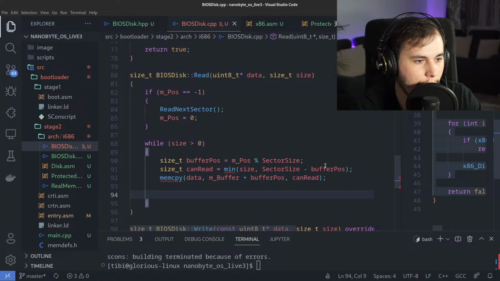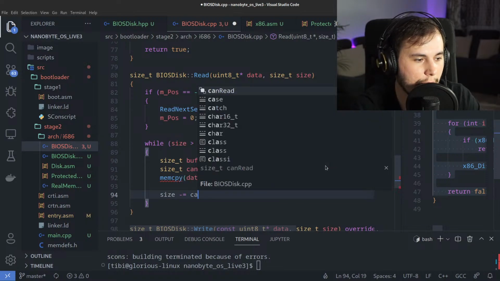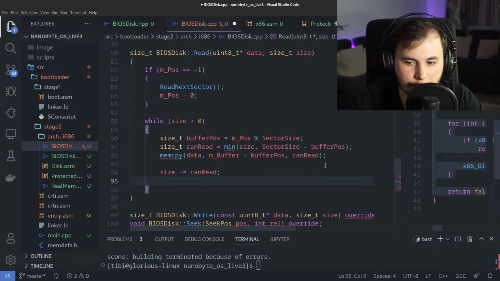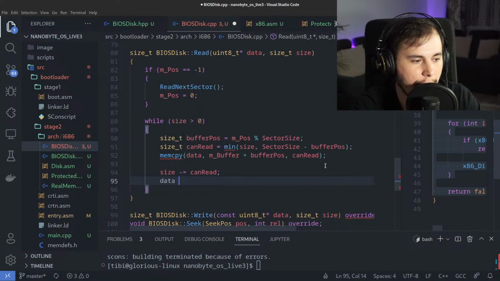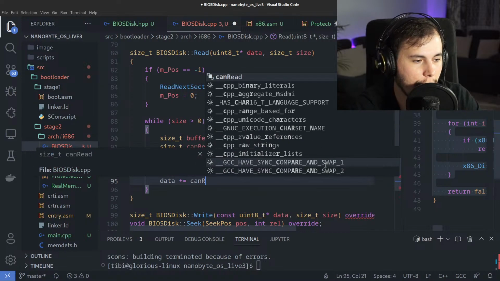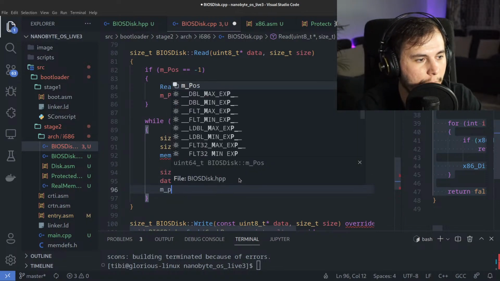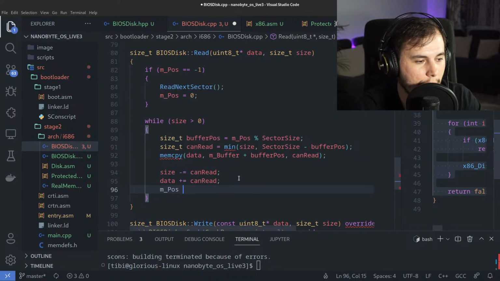Okay, now we are going to subtract everything. So size minus equals can read. Then we need to add can read to the data pointer. And I think, yes, also the position. So pos plus equals can read.